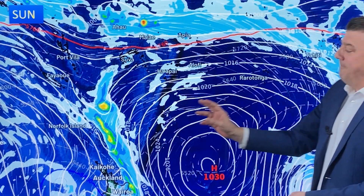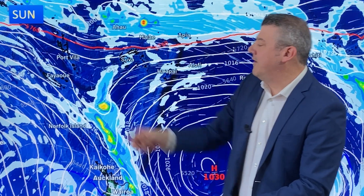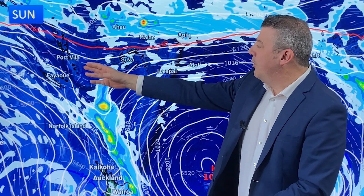Interestingly, on Sunday, another high pressure zone coming out of Australia will start to drop temperatures. So around Sunday and Monday, if you're in places like Noumea or up in Port Vila, you'll notice temperatures just a couple of degrees down as that southerly flow from the Tasman and New Zealand area moves in.